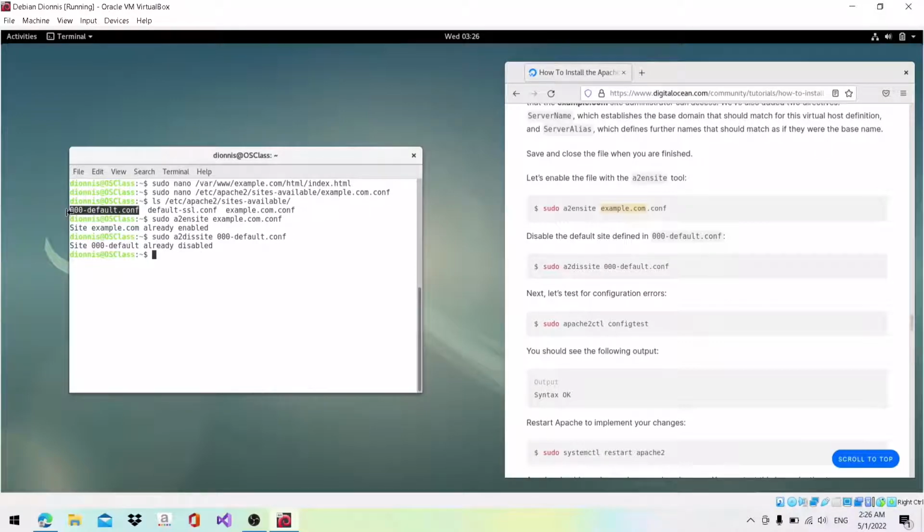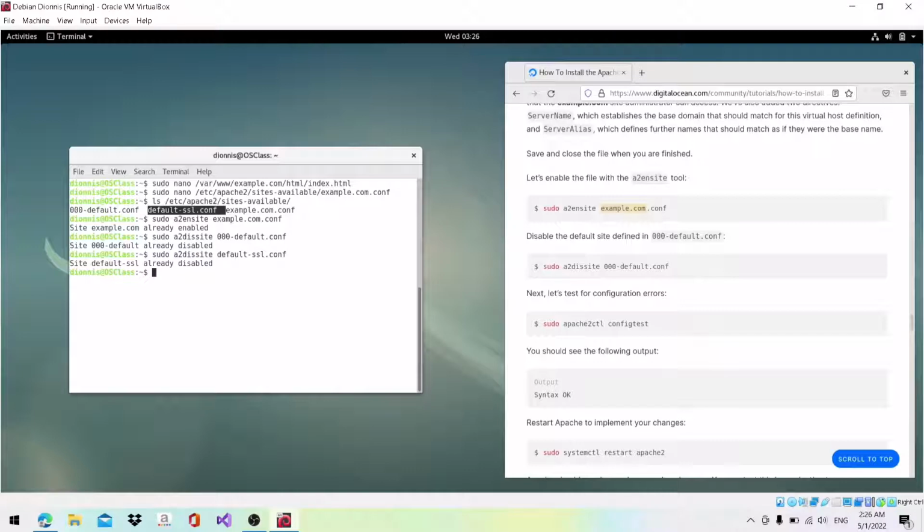Enter, and sudo a2dissite for this host default-ssl.conf. Enter.